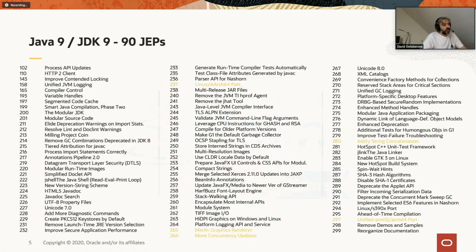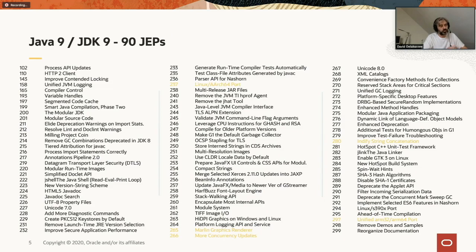So this is a pretty busy slide. I'm not going to spend time on this slide. This slide basically lists all the features that were added in Java 9. And Java 9 was a special release in the sense that it was the latest large release of Java. And there's a big issue with that. So every 2 to 3 years, we were releasing one Java version with a bunch of features. So when it comes to adopting those features, it was very difficult because the developers basically had all of a sudden access to a bunch of features. So getting familiar with those features was very difficult.